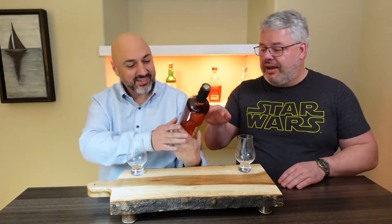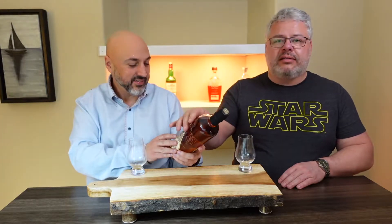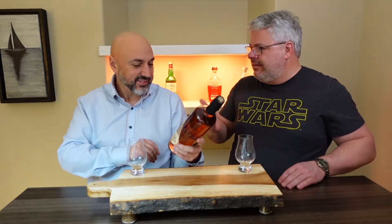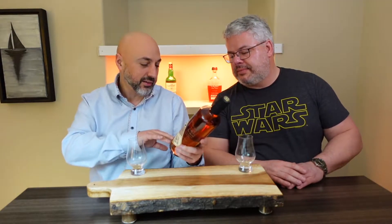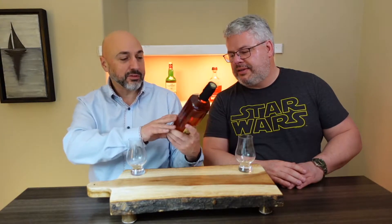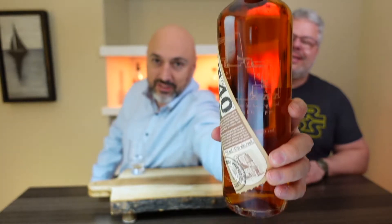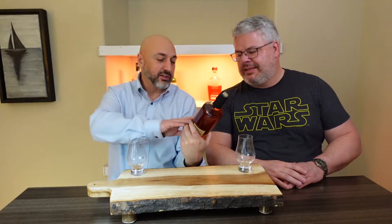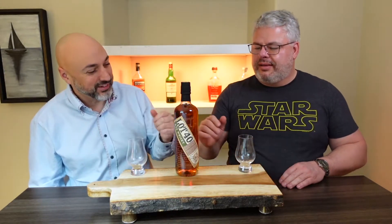There's something underneath the label. I wish I could see it — I don't want to ruin the bottle — but it looks like an image of a still and maybe the steps to creating the rye. It looks like steps A through I or so, and there's a diagram up top showing the distillation process. It's very cool. So maybe after we're done the bottle, we'll take the label off and look at the rest. But for now, it's going to look pretty on the shelf.